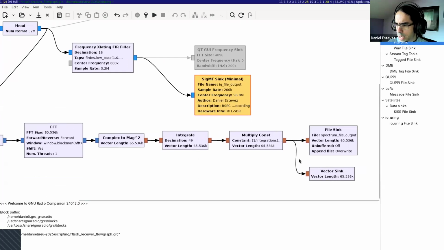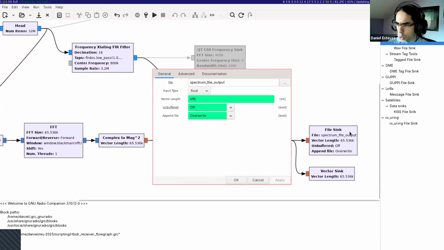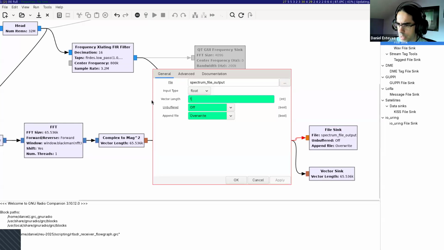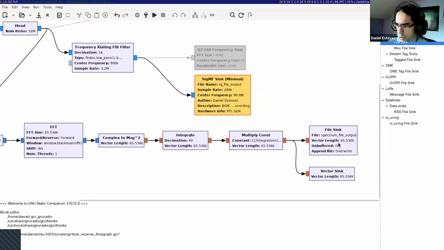What are we doing with this spectrum? We are writing it to two different places. There is a file sink where we write the vectors. In order to write vectors, we need to set the vector length to this NFFT parameter. Otherwise, if this is just one, which is the default value, then this is a lighter orange, meaning the vector size is one, and we get red here because it's an invalid connection. So we need to set the vector length to the correct value. So this is fine. This will write a file with the spectrum data, and we will be able to load it with any application we want.